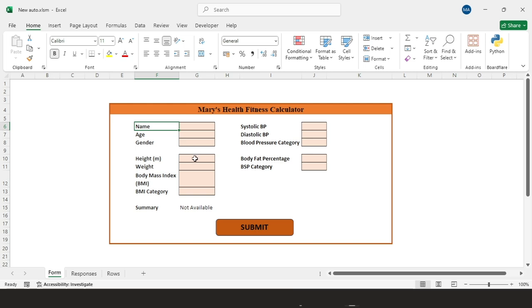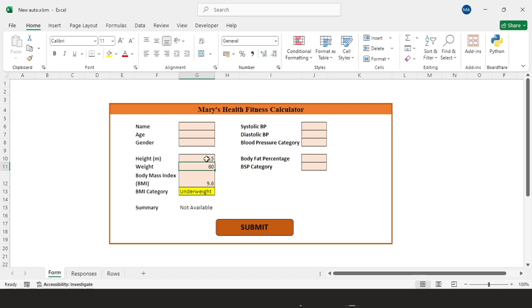The first part here calculates the BMI, that is your body mass index. It's simply your weight divided by your height squared, and it tells you if your weight is healthy for your height. The height is a meter, so let's input this, and the weight is 60. So this tells you this. All right, so let's change the height to see.